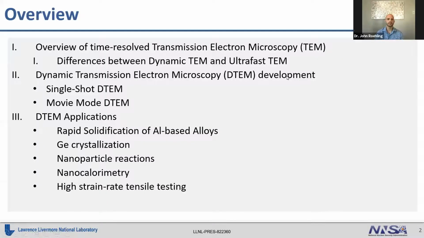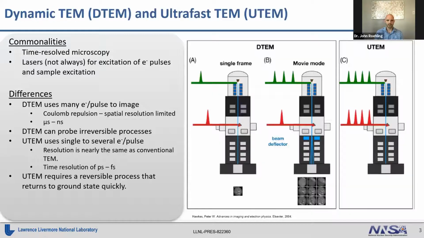For this talk, I'm first going to give an overview of what time-resolved transmission electron microscopy is, and mainly talk about differences between dynamic TEM and ultrafast TEM, or DTEM and UTEM as we like to call them. I'll then talk about the development of the DTEM at Lawrence Livermore, both the single shot and movie mode capabilities that we developed and how we got there. And then I'll move into some applications that we have used the DTEM for in the last few years.